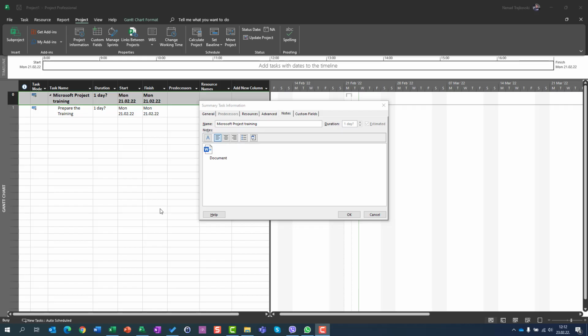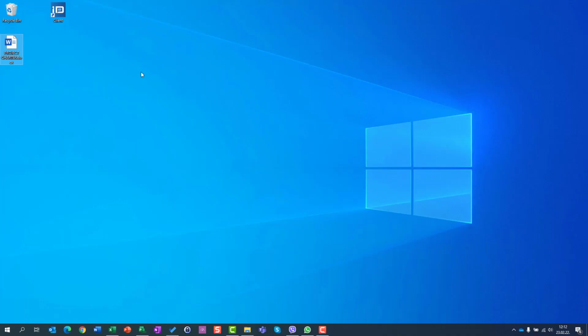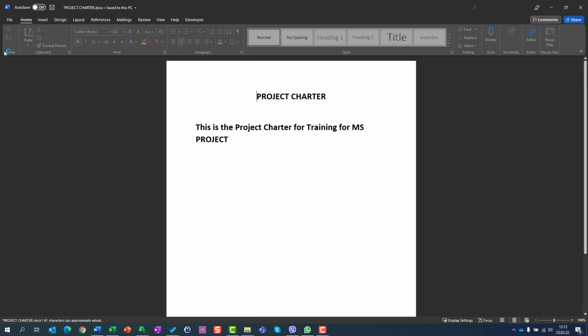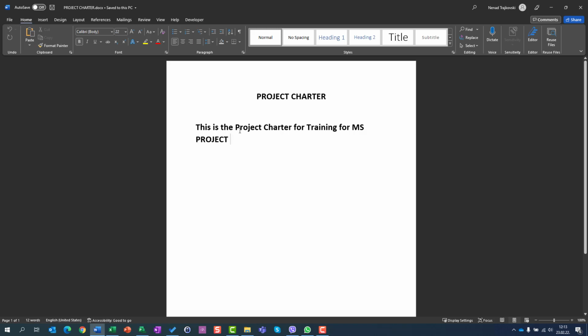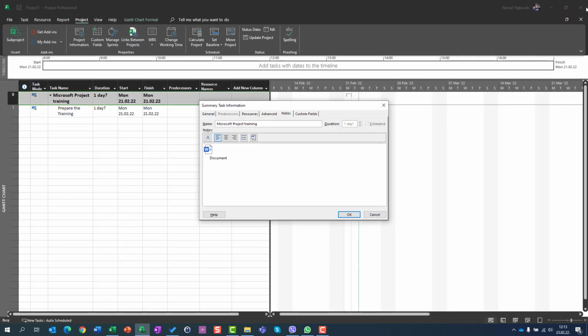If I open the document directly from my original file, the original path, which is on the desktop, here if I open the project charter, and I put, this is the project charter for training for MS Project, let's say online desktop version, and I save it back to my desktop, and I close Microsoft Word.